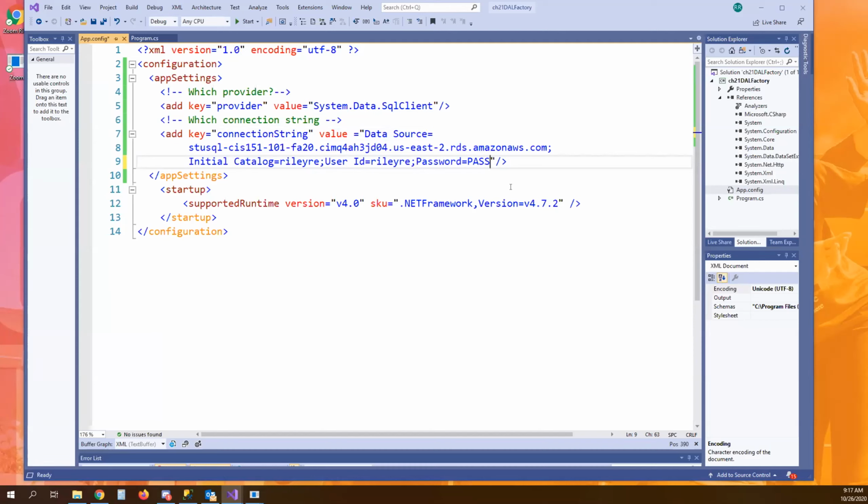Let's see, mine is not all in uppercase. I think that's what I made mine. Now, a really important thing. We are now coding security credentials in our code, right? If I was to load this code to GitHub in a public repo, somebody would be able to find my login credentials.